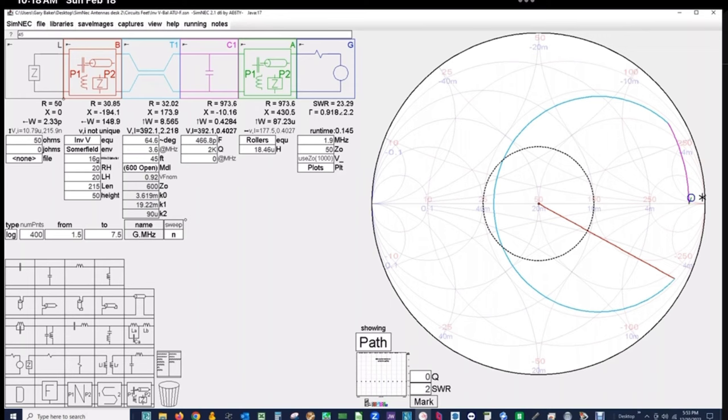And so we're going to tune in order to get the resultant impedance, which is over here on the Smith chart, represented by this circle, which we want to be located right at the 50 ohm spot, right in the middle, non-reactive. So first thing we're going to do is, we know we've got to increase the capacity, so I'm going to click on the capacity box, push the up arrow. There should be a P after it indicating picofarads. You notice as I increase it, you can see what's going on the Smith chart. Now I'm going to reduce the inductance on the rollers, and we're bringing it around.